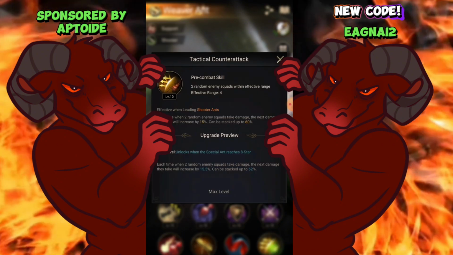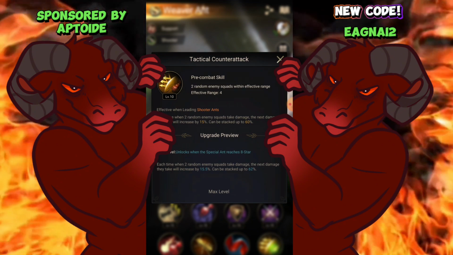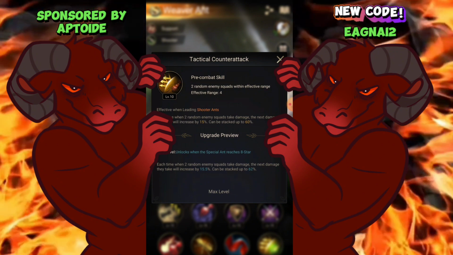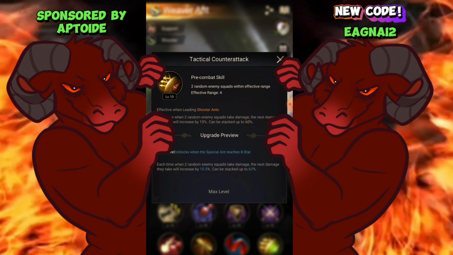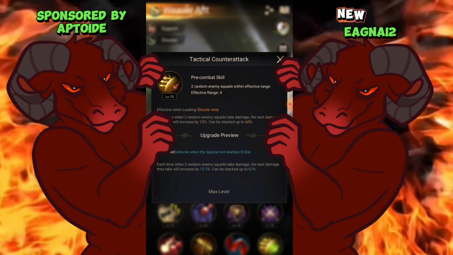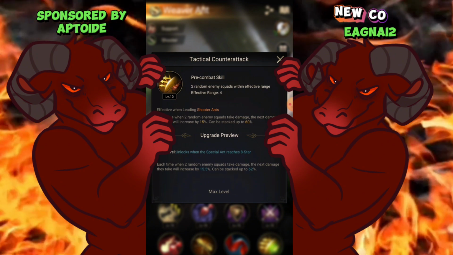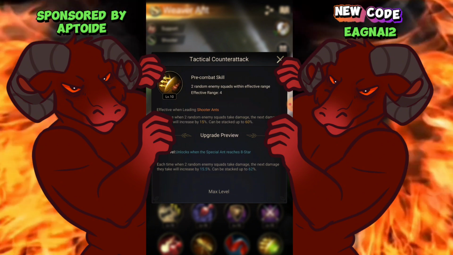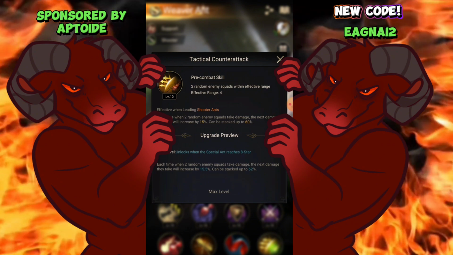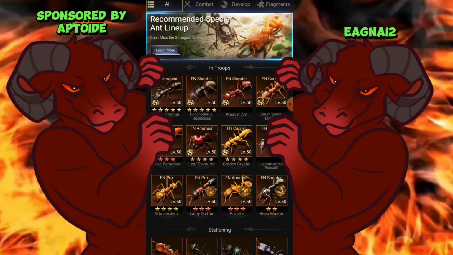And then you get into the next one. When 2 random enemy squads take damage, the next damage they take will be increased by 15%, can be stacked up to 60%. So all of that normal damage and everything that you're stacking from the dolly already, combined with this, is then increasing it up to almost 60% above what it would have been naturally. So that is just a big old stack up right there.